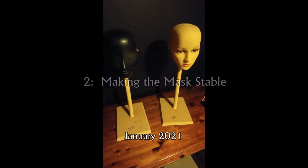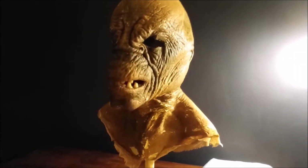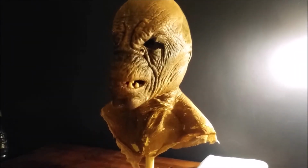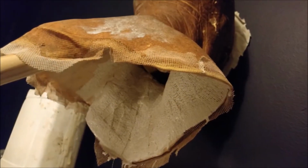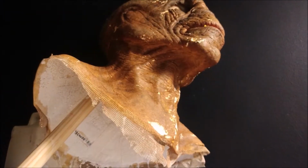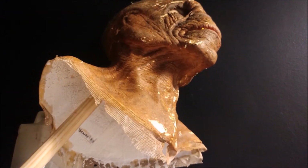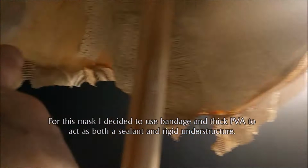The most important thing with a mask like this is to stop it moving around and get it stable. So first of all, I lashed up a quick mannequin head on a base, and then I needed to fix the head to it and then start to get the underneath of it rigid and seal the underside, because what you don't want is air getting into there and it drying out more and crumbling away from the inside out. Very carefully building up layers. You can hear that. This stuff is very soft.